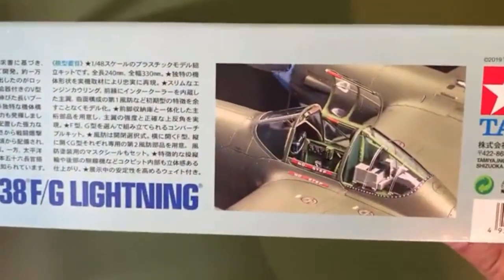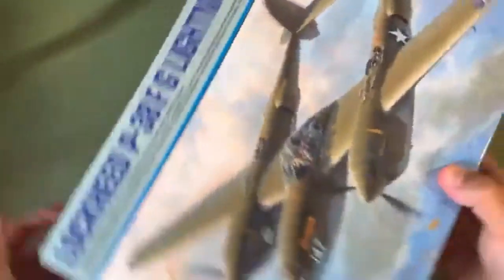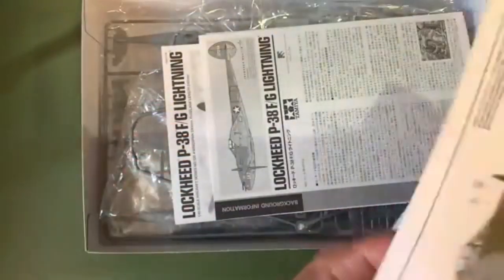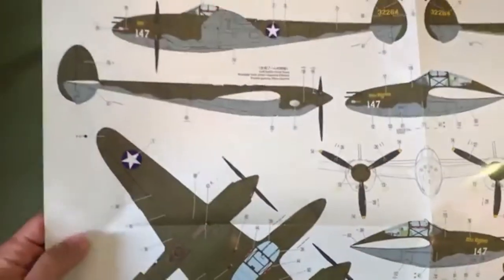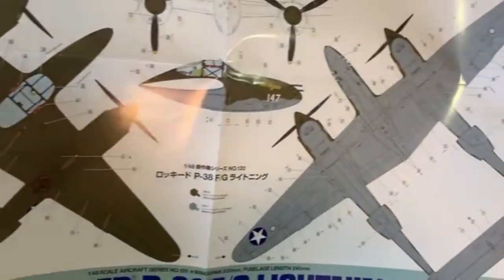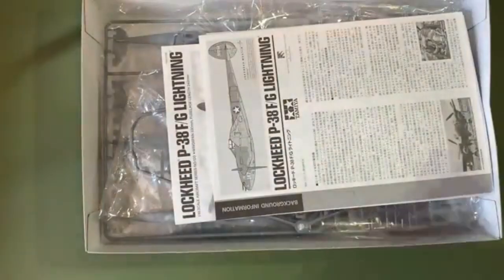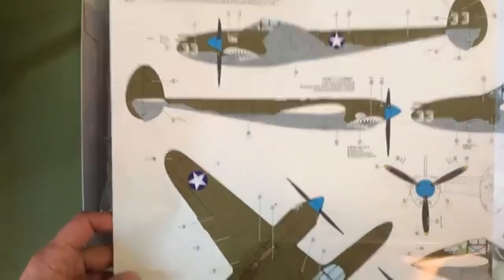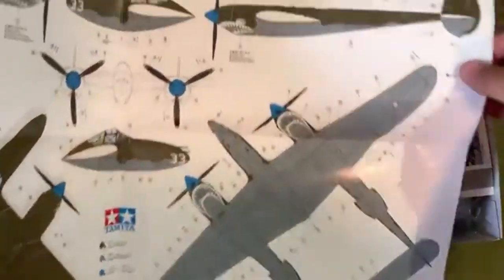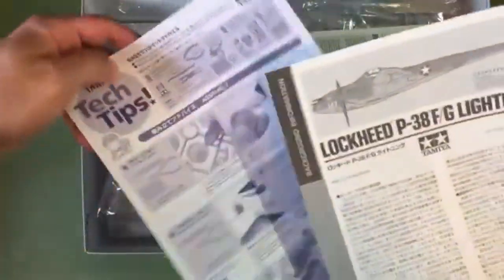Over here we have some really nice detail going on with that cockpit and the canopy glass. Jumping right into the box, first thing we're going to start off with is they have a nice poster of the squadron configurations that you can build. Here's the 339th configuration — all the markings and the paint scheme — and I really wish they had this as a rolled up piece of paper because this is like frameable material. On the other side, we have the 39th Fighter Squadron markings and paint scheme with the nice jaws tooth going on there. A really good start to the paperwork. They've got a little background information sheet as well as some tech tips.